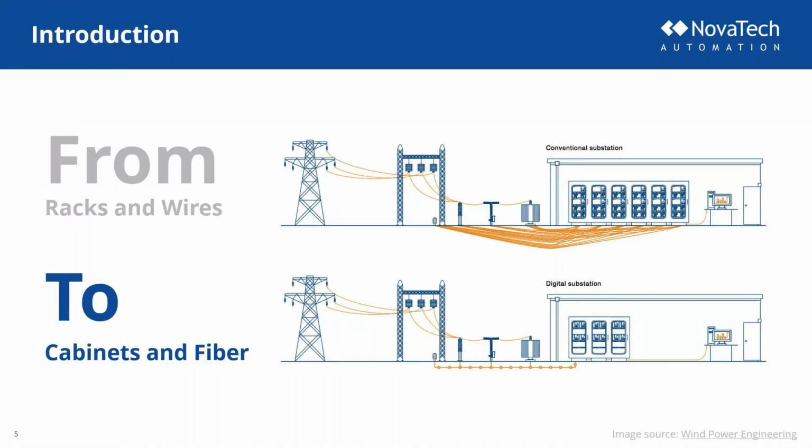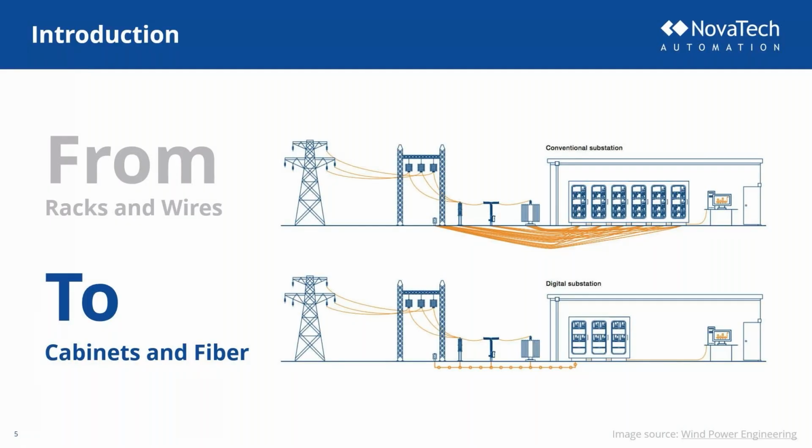So this is a really good illustration of what we're talking about when we talk about a digital substation. Hopefully the top view is something you're already somewhat familiar with, where you would have your primary equipment out in the yard, your circuit transformers, your breakers, things like that. And then you would have a control house that's actually dealing with the protection for those devices.